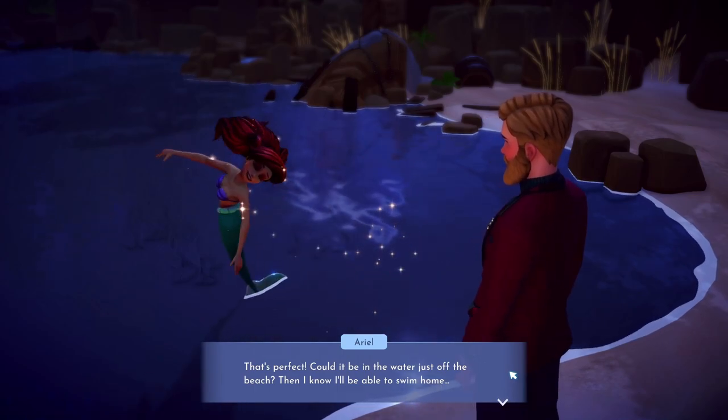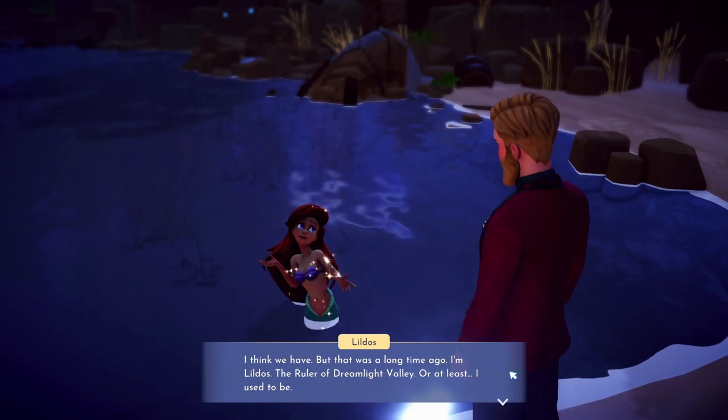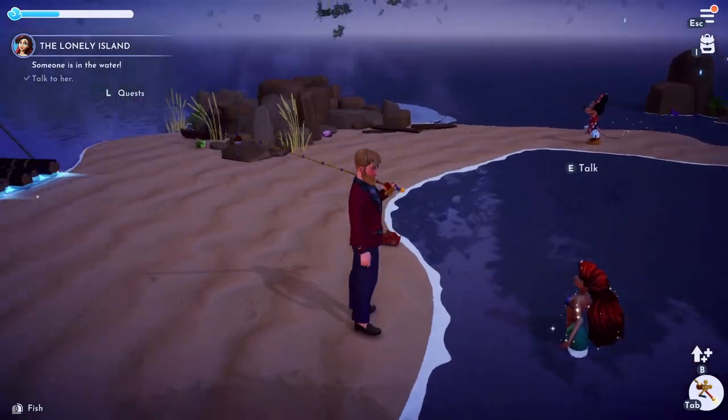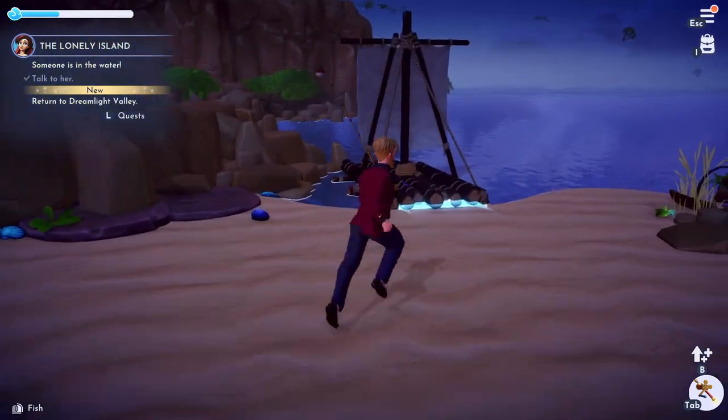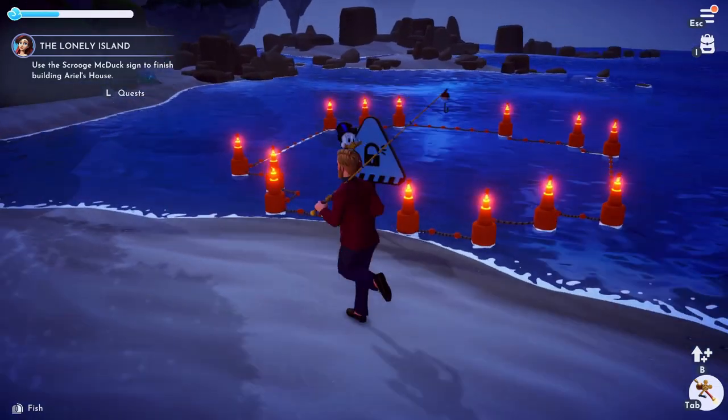Once you embark on that island, you'll meet Ariel right there smack dab in the middle. Go ahead and talk to her and exhaust her dialogue, and she will tell you that she wants to go home. Her home is right back at Dreamlight Valley. So go ahead and embark back to Dreamlight Valley, place down her house, and talk to Mr. Scrooge by interacting with the blue sign.